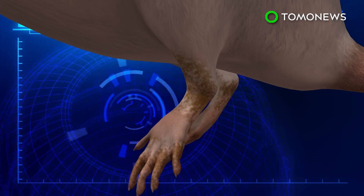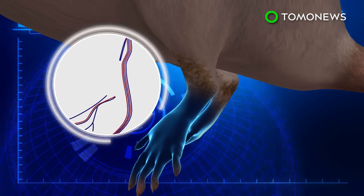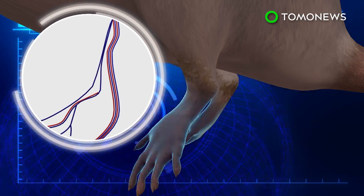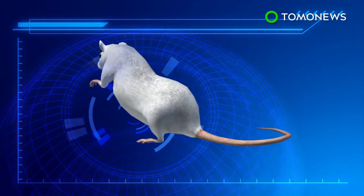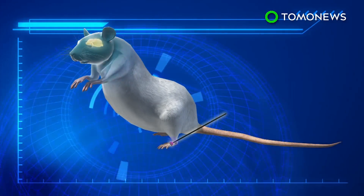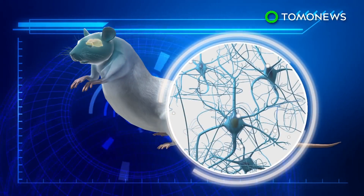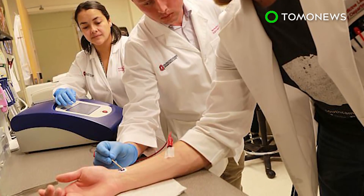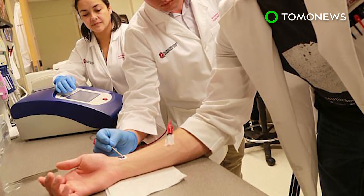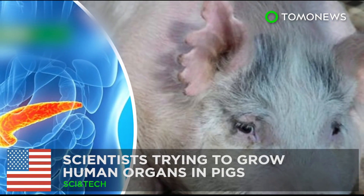When tested on a mouse with a damaged leg, researchers found vascular cells converted from skin cells formed new blood vessels that allowed the leg to heal in two weeks. The non-invasive technology was also able to generate nerve cells in the legs of brain-damaged mice; once harvested, the cells were injected into the brain to help with stroke recovery. The nano chip also tested effectively in pigs and is expected to be approved for human trials within a year.